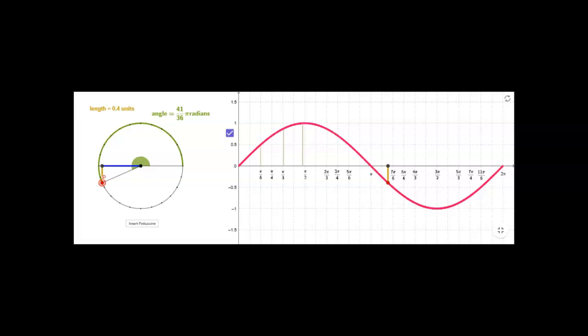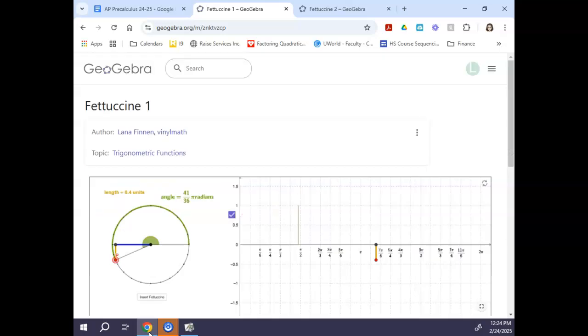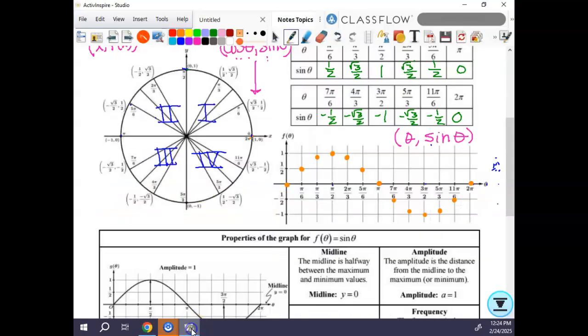So this is 2 cycles of sine, and we could keep going in either direction. Okay, but this is how we created it. And some people understood that these were actually my links and my sine values, but some people didn't get that. I think we got it better from talking about it this way. But are we good with sine so far? You understand where all that came from?